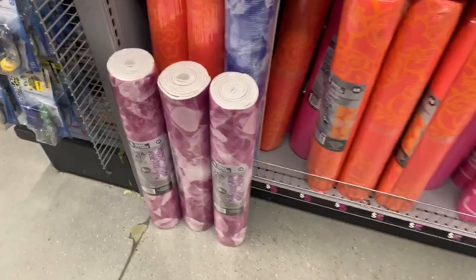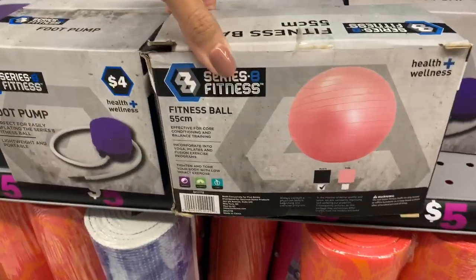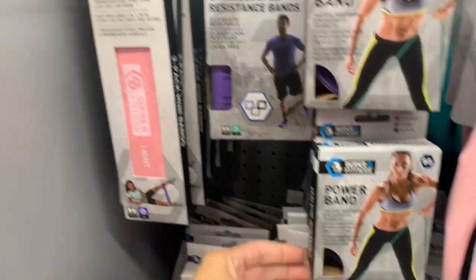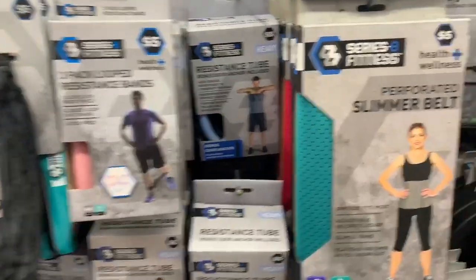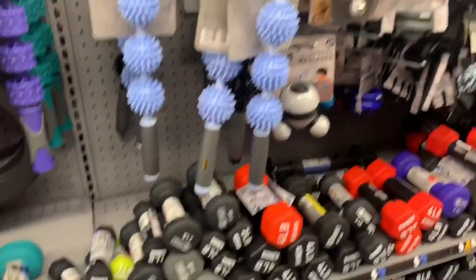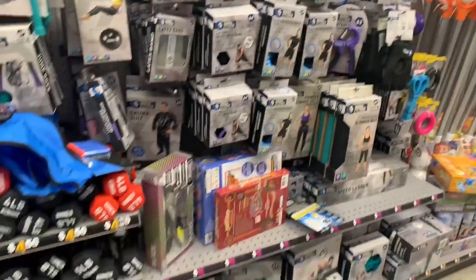I love that they have a ton of affordable workout stuff — everything is $5 and under. They have yoga mats, weights, balls, fitness gloves, bands — pretty much anything you can think of. Definitely check out Five Below for workout gear. I've bought a few things from here and they've all worked really well. They also have water cups and shaker bottles. The options are endless and it's going to be much more affordable than Walmart, Target, or any sports store.